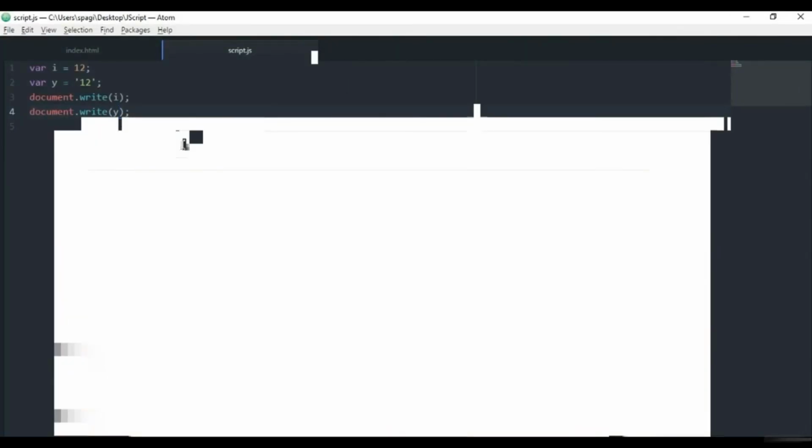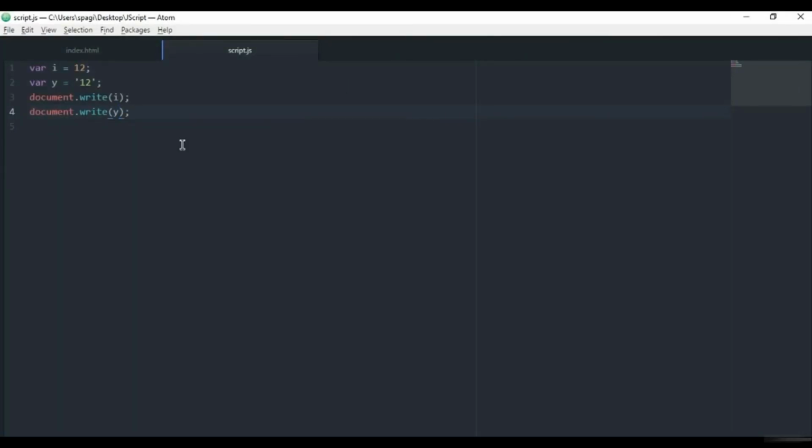Obviously, these are numbers for us, but if we would use a mathematical operation in JavaScript, we have to use this number, not string, because JavaScript takes this variable like a variable with a number, and this variable like a variable with text or string.